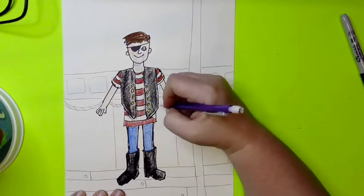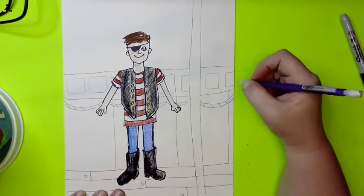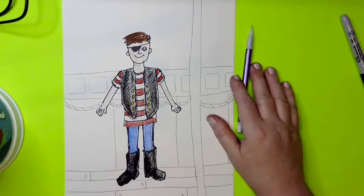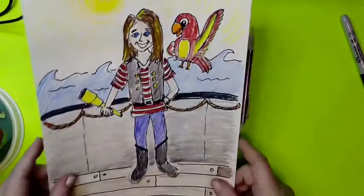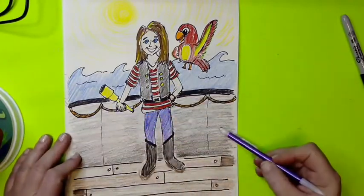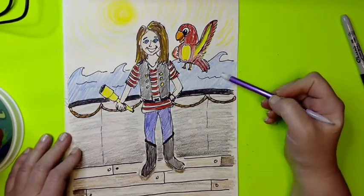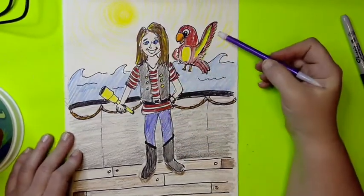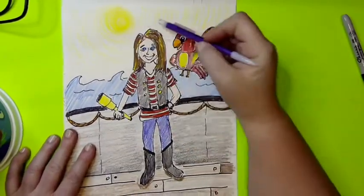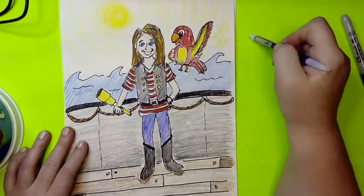All right, from here, you're just going to add your colors. Make sure that if you want to, you could add water behind. You're going to add a sky, and we are going to go ahead and color it all the way in. So you can see I added the walls of my ship, those floorboards. I put some waves in the background. I have my yellow sky with my sunshine. Notice that it's not in the corner because sunshines aren't in the corner. They're usually floating somewhere else in the sky.